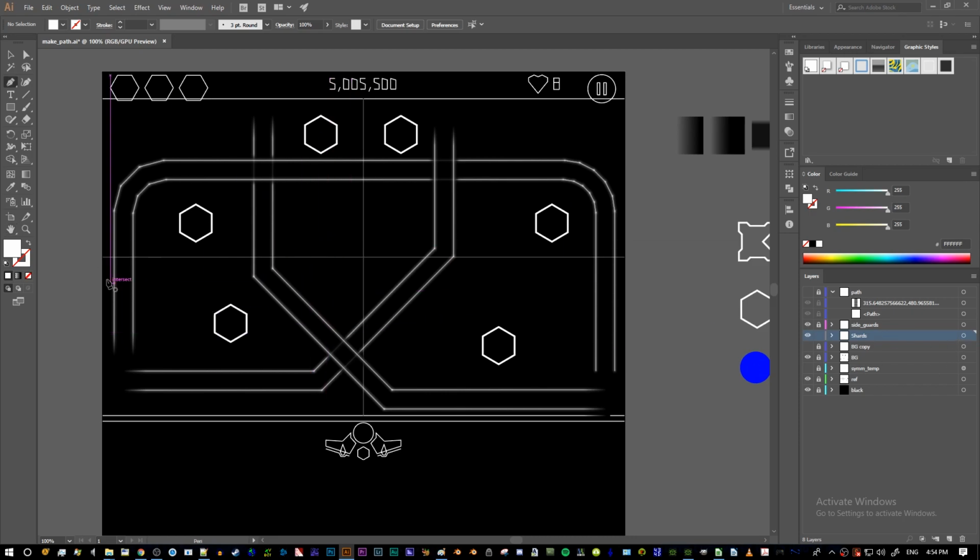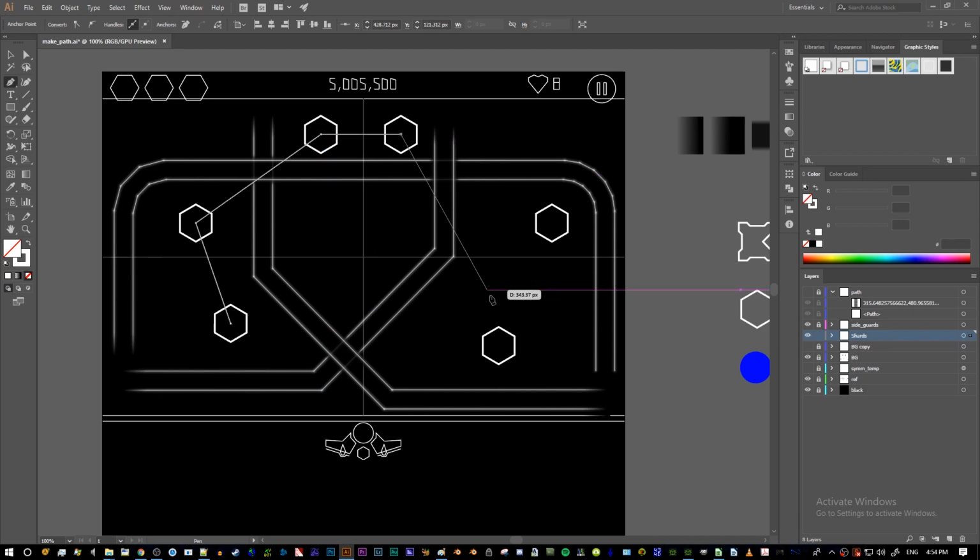And then to extract the positions of these things, again, we're going to use a path, like we did with the path. We're going to use the pen tool and then snap to the center of the hexagon. It should snap automatically because I have placed an anchor point here secretly. Click it and just click the center of the hexagon. It should snap right in, and it says anchor right there. So just click them in no order. The order does not matter.